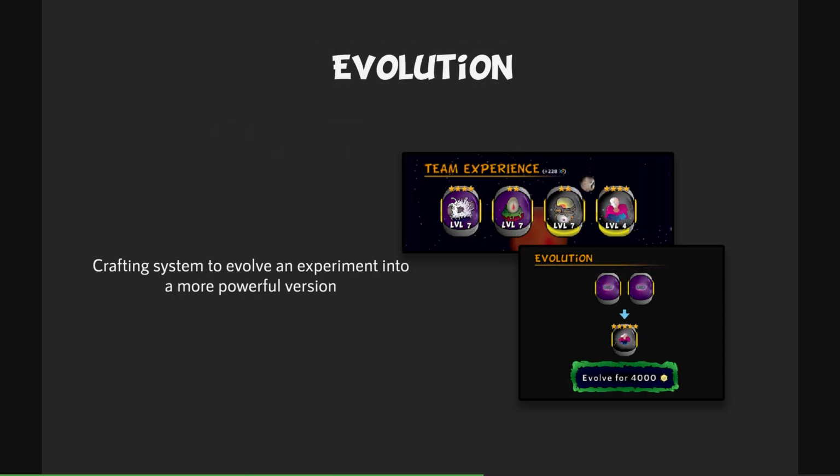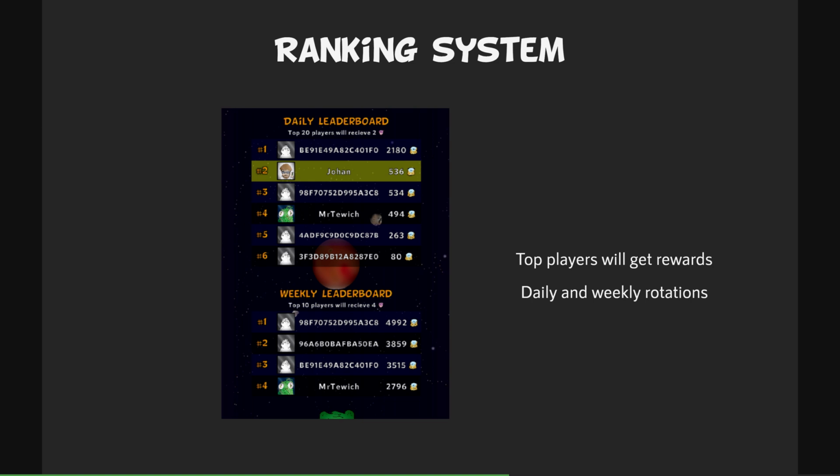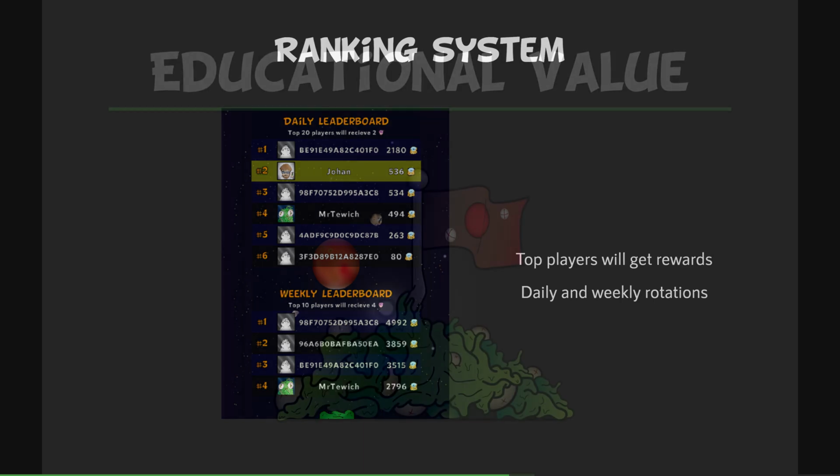Evolutions. We provide a crafting system where you can evolve one of your experiments into a more powerful version of it. Ranking system, where top players will get rewards. These rewards rotate every day and every week to ensure that no one player will dominate these ranks.